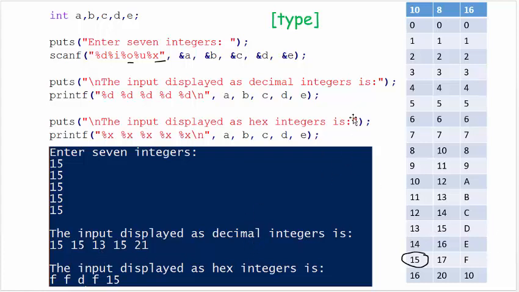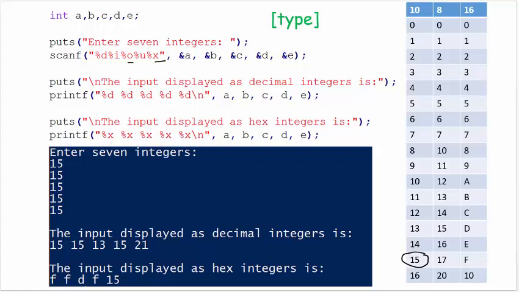Then 1-5 stored as a hex number, which I don't have room for down here, would correspond to 21 decimal.